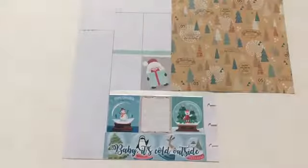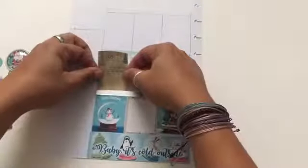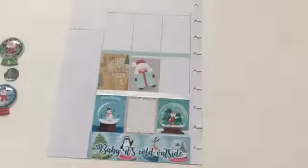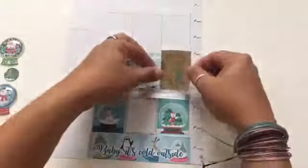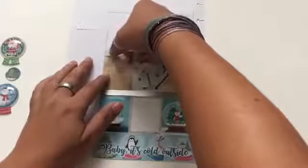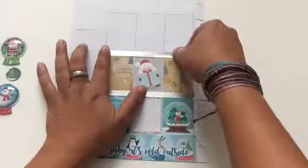And then I know I'm going to have a lot of white space, so I decided to use this Daiso paper that I got in my Christmas haul. If you watch that, you'll see that I bought this packet of paper, and I decided to cut those and use it for those areas. And then again, using the washi tape to cover the top part, and I will use more of that paper as I go.